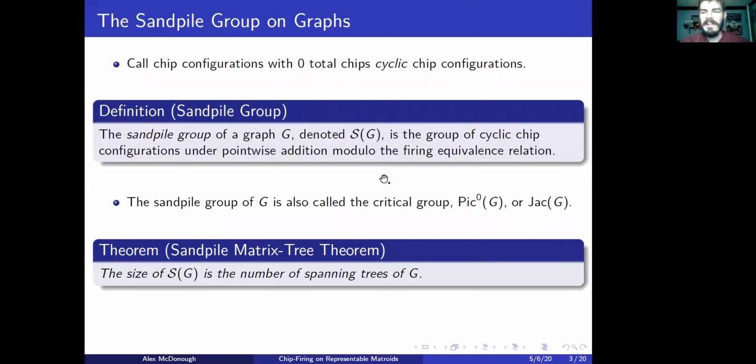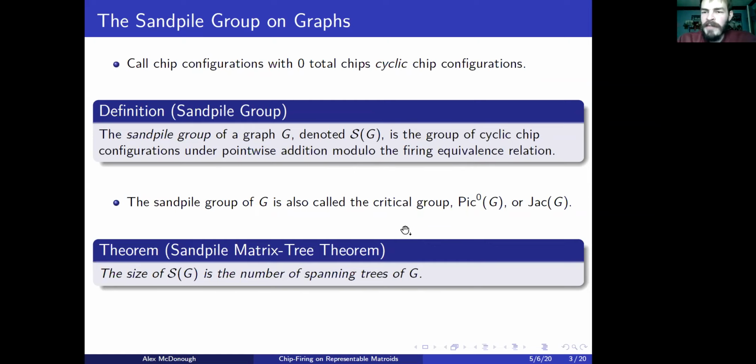And this is sort of the classic result, in my opinion, maybe the most important one about why the Sandpile group is interesting, which is that the size of the Sandpile group is equal to the number of spanning trees of the graph, which are like the maximal sets of edges that don't contain any cycles. So somehow this group that seems to have nothing to do with spanning trees is going to count the number of spanning trees of our graph.